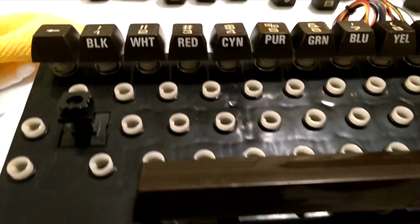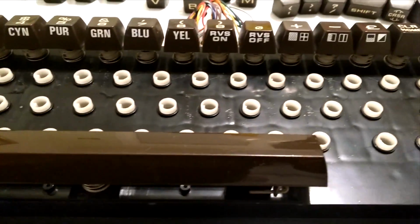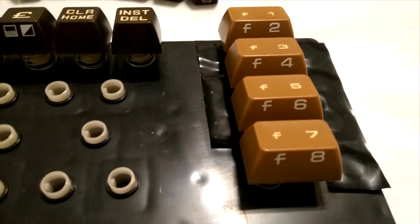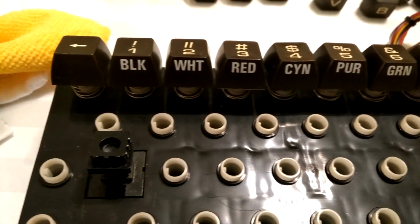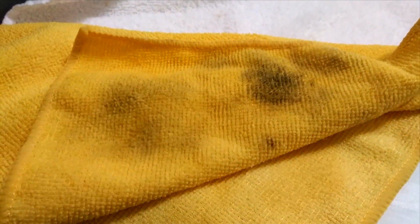Just to give you an idea, the spacebar and top row keys have all been cleaned, and the function keys have all been cleaned now, as well as the main board. Just so you can see, I'm talking about clean, and this is what I mean by dirty. That's just off the keys and the main board. Just from what I've done now, that's already dirtied up the cloth that much.